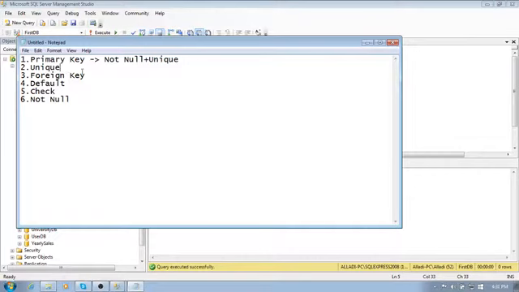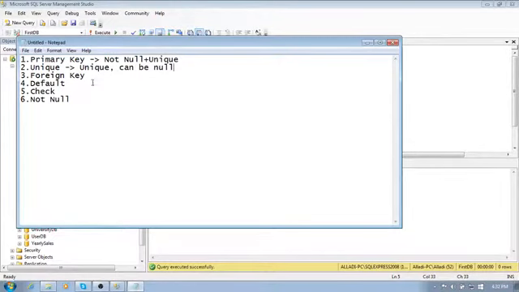Now similarly, we have the unique constraint. In the unique constraint, data must be unique but can be null. When there is no data available, it can be null, because null is nothing but a missing value. Value can be missing, but whenever you enter values, the values must not be duplicated. That means in more than one row under the same column, you should not have the same data. So it should be unique. If data is missing, fine, no problem. But when data is available, it should not be duplicated. That's exactly what the unique constraint is.